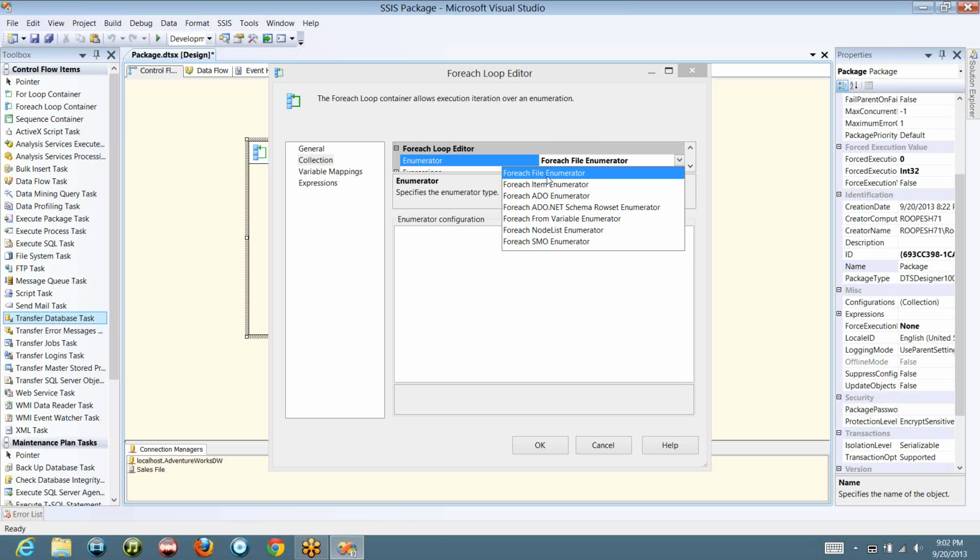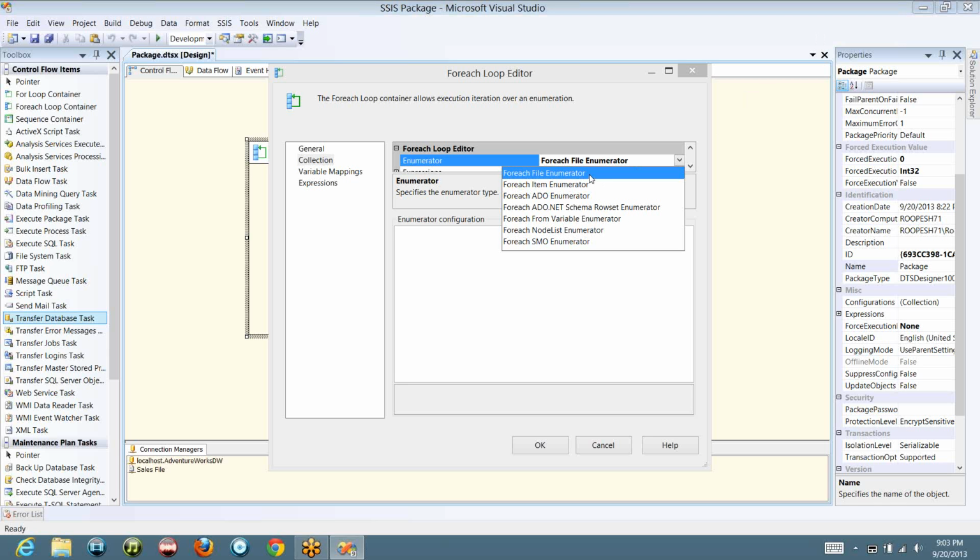Enumerator means, I'm poor in English, but this is like looping through what you need to loop through. You give some input to the SSIS server, saying that if I select file enumerator, it will go for files.